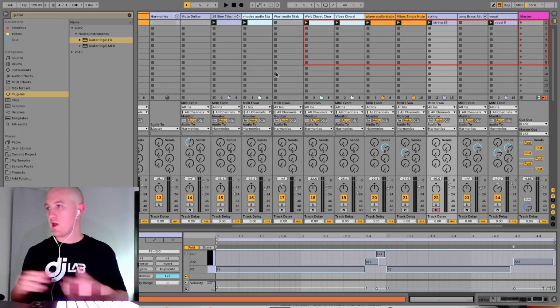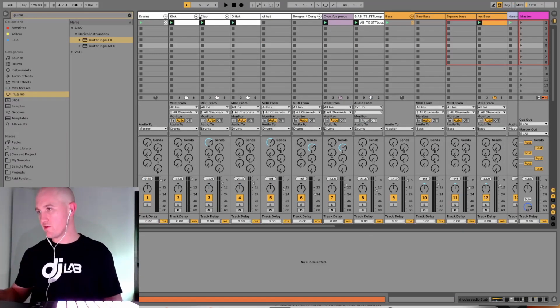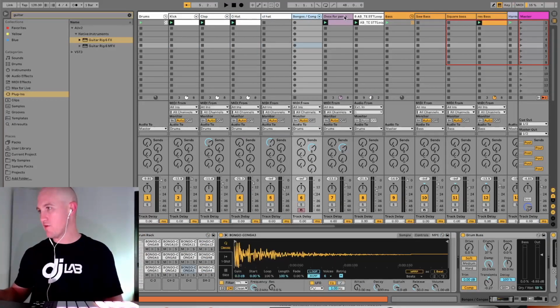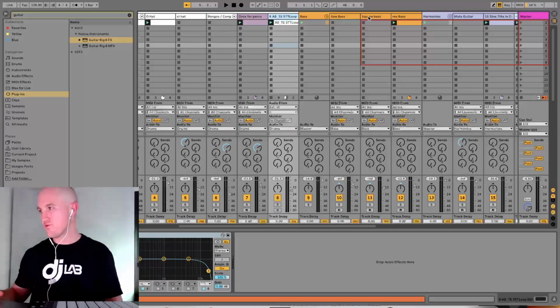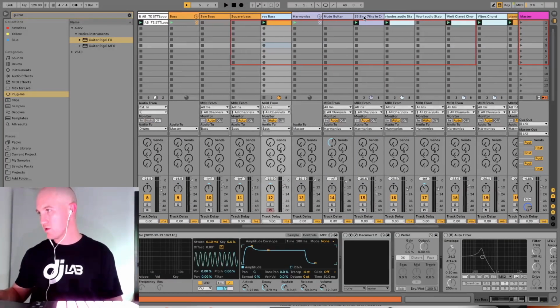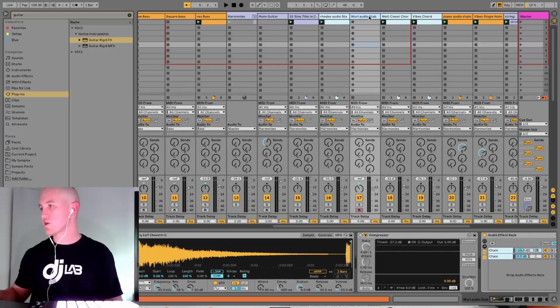And in regards to the actual template, yeah, you can see that I've just got a whole bunch of sounds that I've been using. And I've actually made probably, over the last week, about 20 ideas out of this that all have the same sounds but are all a bit different.